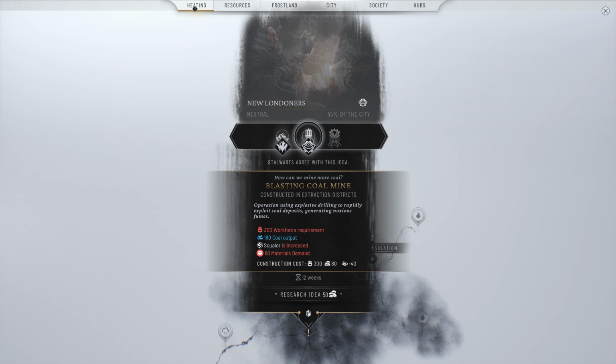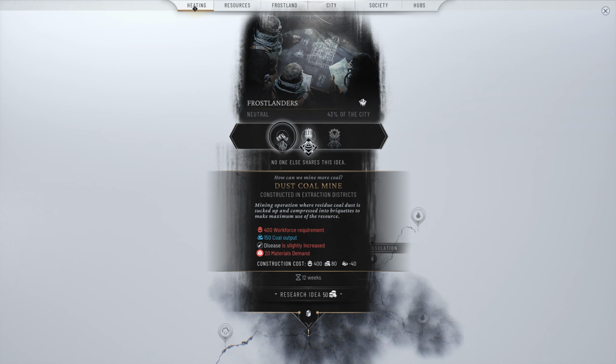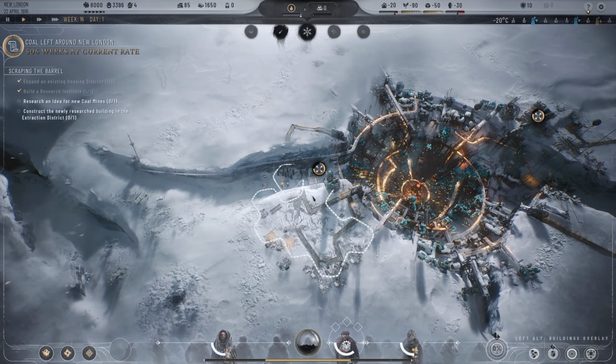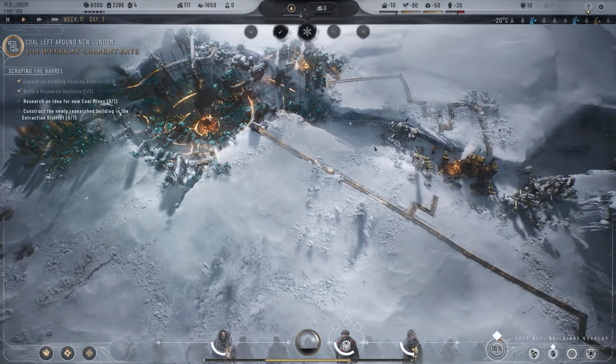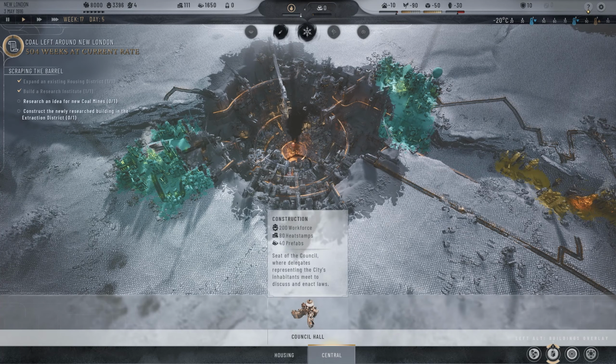Now, again, a little bit less of a workforce with these guys, but the dust coal mine would have a significantly less material demand. We're going to go and roll with that one. A little bit more expensive in terms of workforce, but I think we'll be okay. All right, so you can see here we're at -10. We need to chill out for a little bit while everything gets researched.